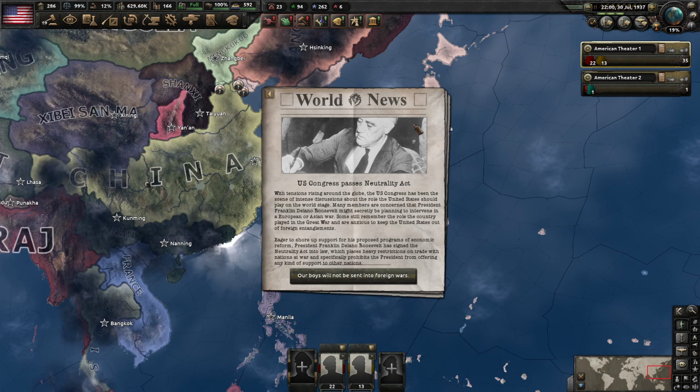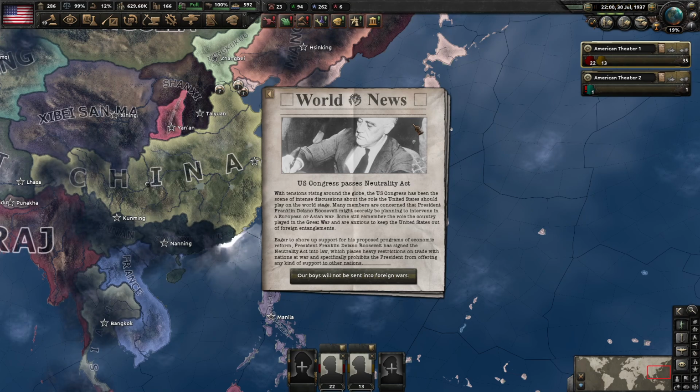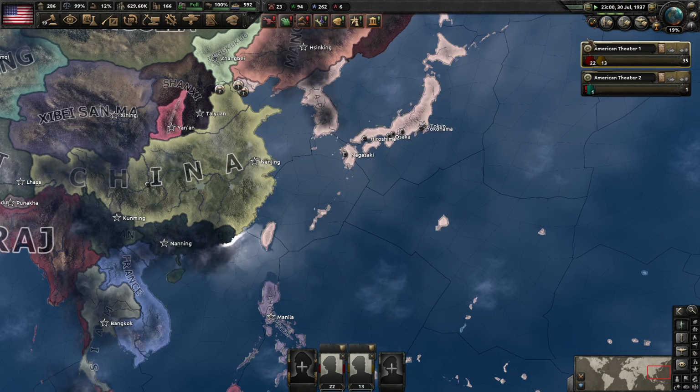U.S. Congress passes Neutrality Act. With tensions rising around the globe, the U.S. Congress has been the scene of intense discussion about the role the United States should play on the world stage. Many members are concerned that President Franklin Delano Roosevelt might secretly be planning to intervene in a European or Asian war. Some still remember the role that the country played in the Great War and are anxious to keep the United States out of foreign entanglements. Eager to shore up support for his proposed programs of economic reform, President Franklin Delano Roosevelt has signed the Neutrality Act into law, which places heavy restrictions on trade with nations at war, and specifically prohibits the president from offering any kind of support to other nations. Our boys will not be sent into foreign wars.